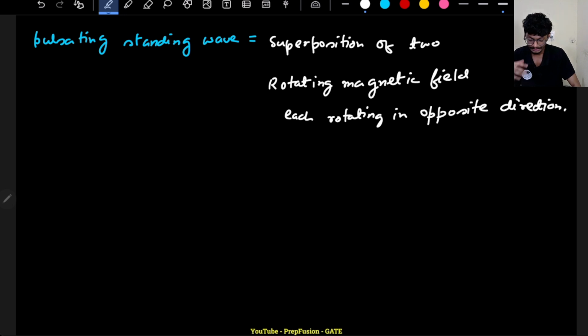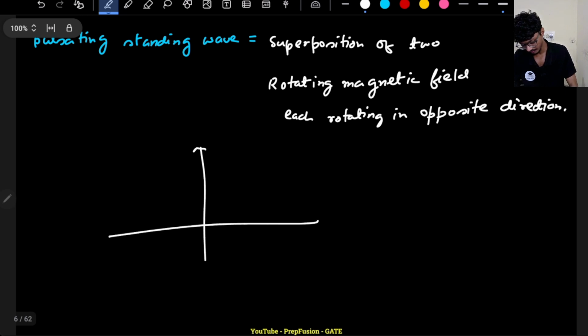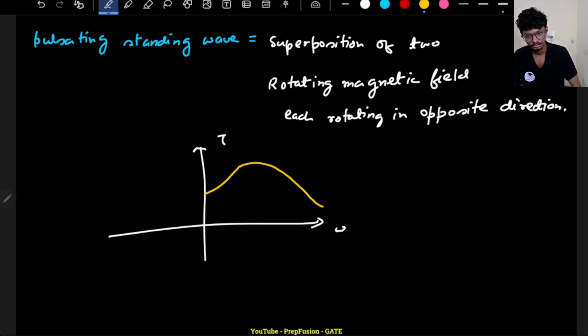Okay, so inherently there is no starting torque. Why? Because it is just like an induction machine, but two induction machines. If I plot the torque speed graph, the normal torque speed graph for an induction machine, if you remember, was this. This was a starting torque, then we got a point of maximum torque, then it reduced to 0 at around speed ns, and on the opposite side the torque was something like this.